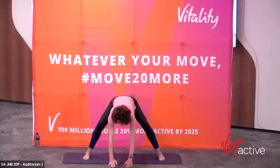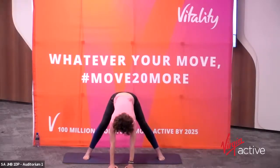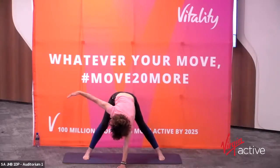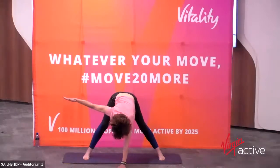Now with hands down, straighten your legs as much as you can. Now, put one hand in that center space between your two hands and take the other arm up level with your shoulder. Horizontal arm, and look at your fingertips. You'll see if it's level with the floor. Hold it there.